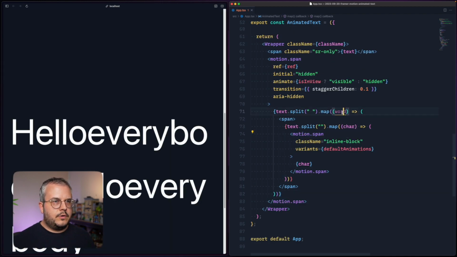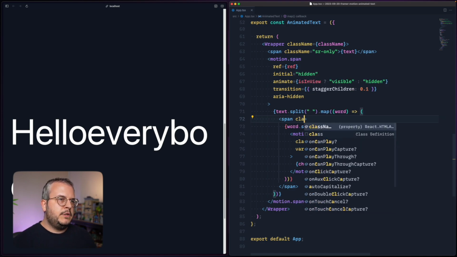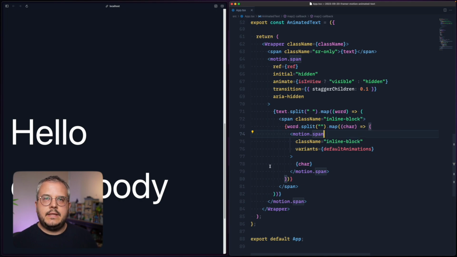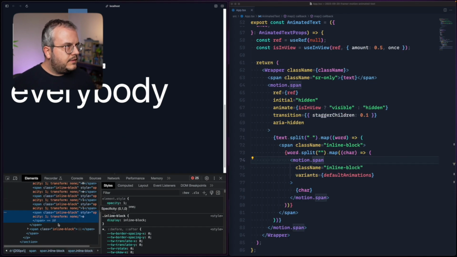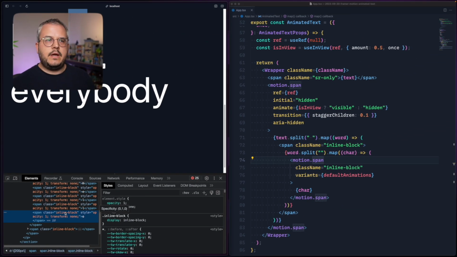And then, of course, we should split the word on every character. And then it's still the same, but that is because our span is by default display inline. So as soon as we now make this inline block as well, it starts breaking the lines at the right position for every word. However, if we now inspect this too, then we notice that the space at the end of our word isn't there. And that is because we break on that space, so we kind of lose that.